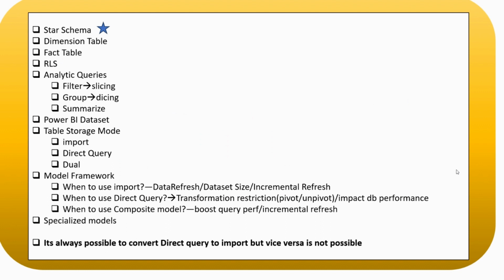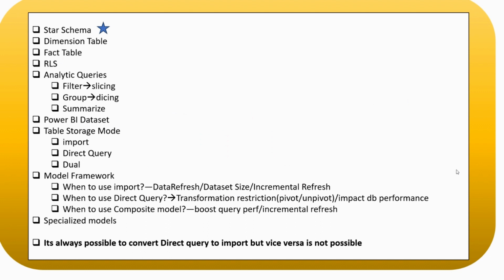So now, coming to a Power BI data set. So what is a data set? As I said, a data set is an asset, right? So what is a Power BI data set? Suppose you have Power BI Desktop. You have done your modeling, you got the data, you are modeling it, and finally you are going to publish to the Power BI service. Once you publish it to the Power BI service, that's where it converts the model into a data set. In Power BI Desktop, you call it a model. When you publish to the Power BI service, it is called a Power BI dataset.